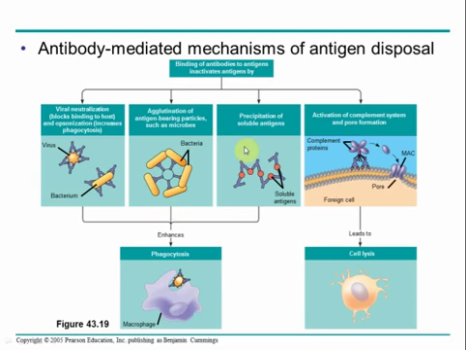Precipitation. To precipitate means to take out of solution. So these bacteria here, these antigens, are soluble in solution, which makes them slightly more difficult to find. They're a bit more mobile. So when antibodies bind these antigens, they precipitate them or cause them to come out of solution, and thus make it easier for phagocytes, like macrophages, to find them and consume them, to eliminate them.